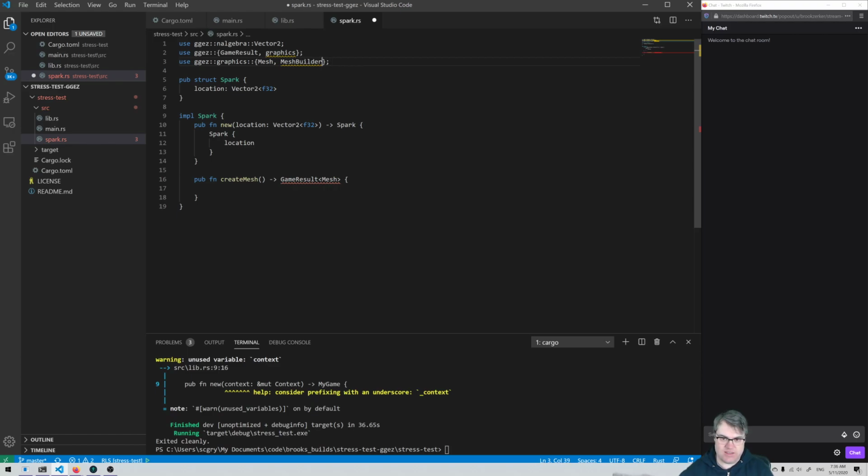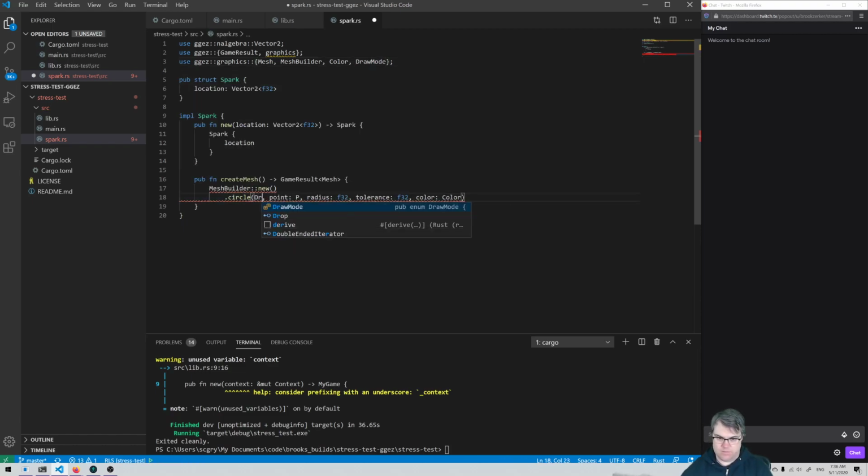So graphics Color. All right, so we're going to return a MeshBuilder new, dot, let's make it a circle. Mode, right, we need a draw mode. So draw mode, we'll do this as a fill. Point, so the location of where this is. So not just a vector2, we need a point2 as well.